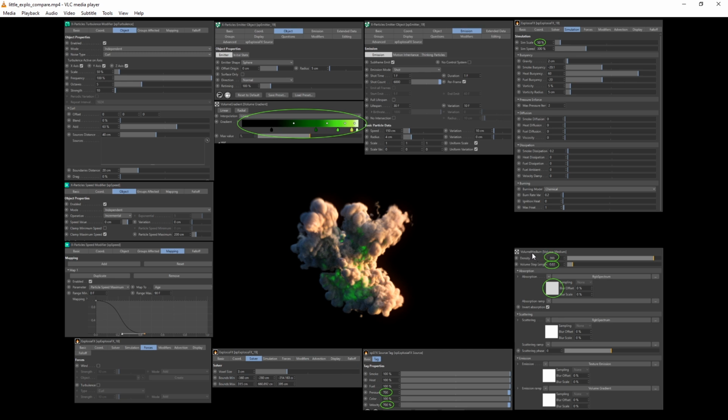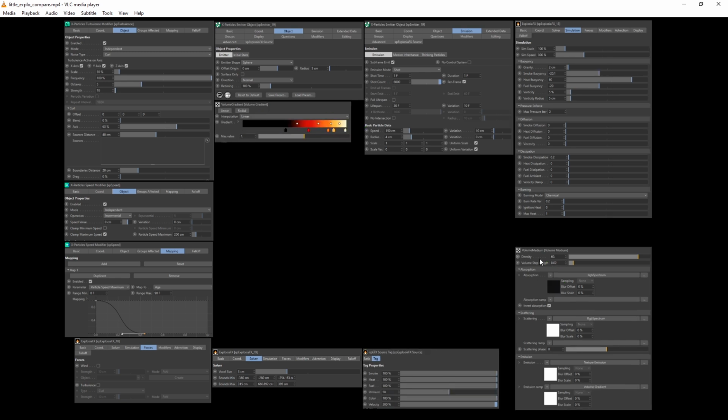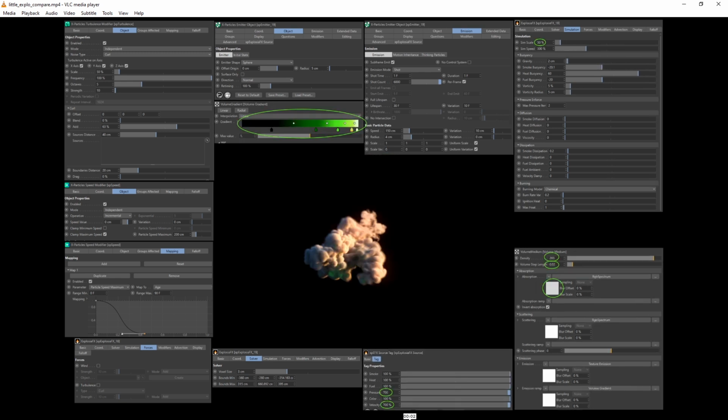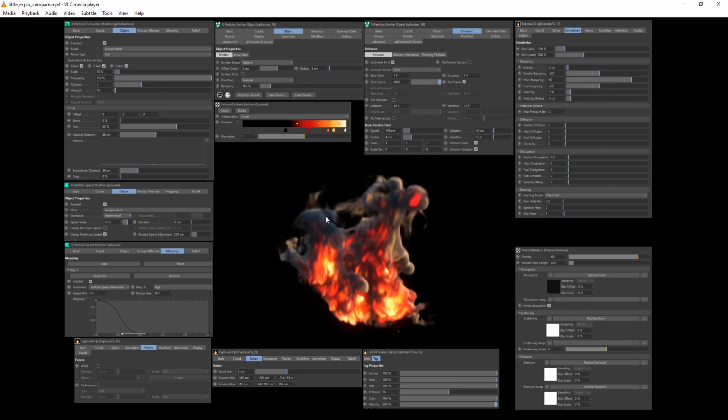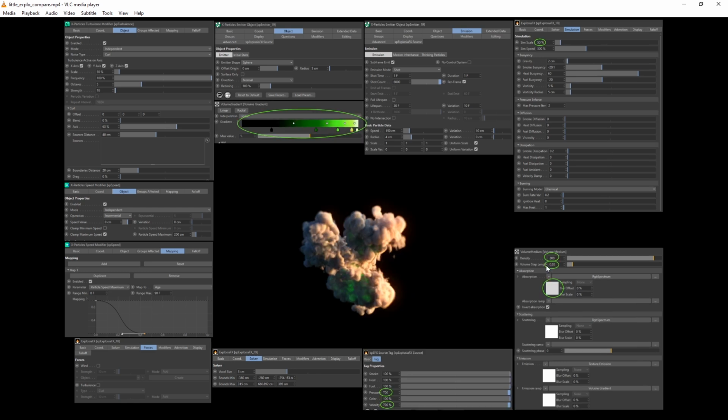Also in the volume medium, so this is the look of the explosion, I changed the density from 60. Let me show you. Okay, this is already the green one. So the smoke here was more faint, not so dense. So this is more gray. And when I go here, it's 200. So you can't really see through this. So this is really massive.